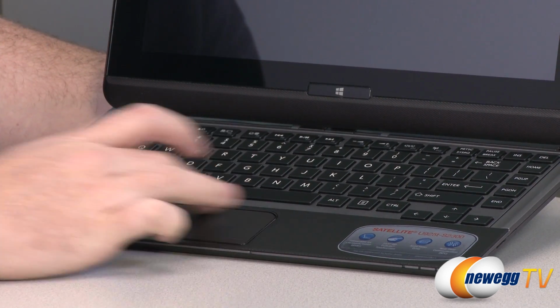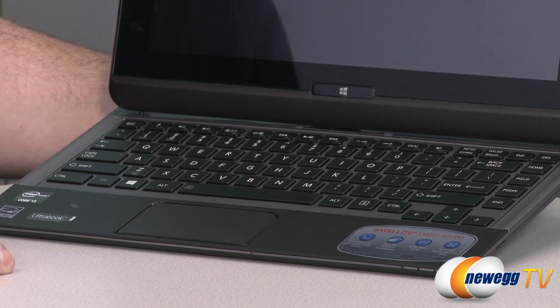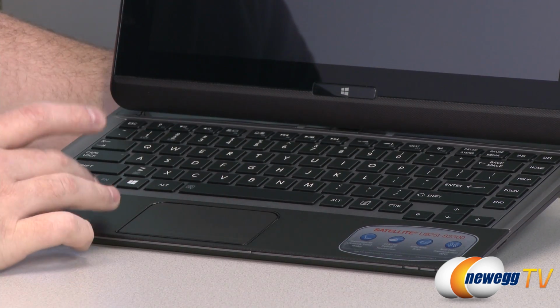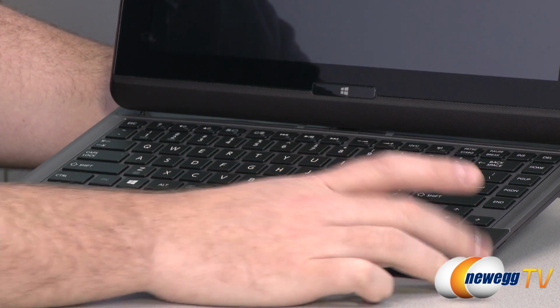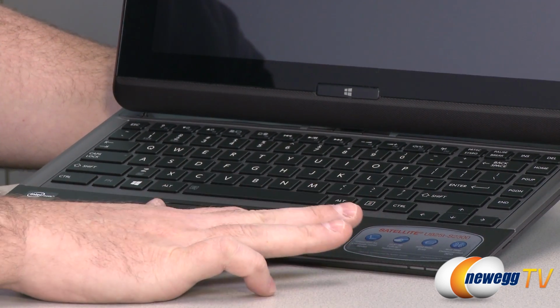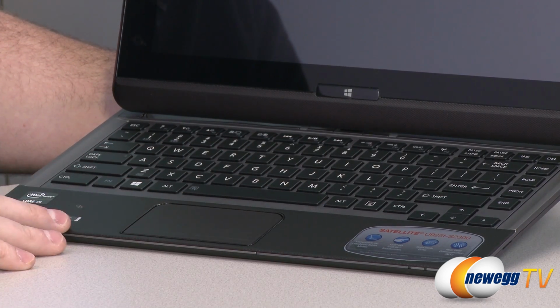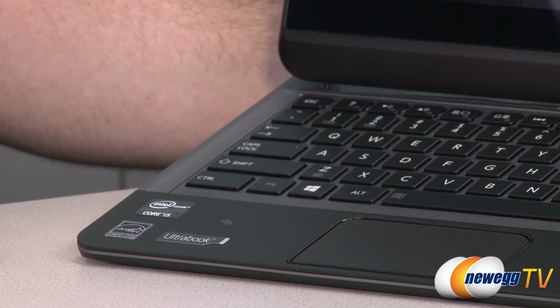You can turn the touchpad on and off. You can go media controls right here, of course. And then apart from that, standard QWERTY layout for your keyboard, caps lock button and all that good stuff. Windows button down there to access your start menu, and then over here on the right, some more information on this particular design. You have a bit of a wrist rest here with that same midnight brown rubber texturized feel to it, which again is very nice. And then of course your Core i5 and Ultrabook logos down there in the lower left.